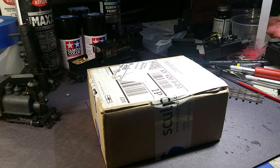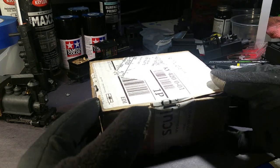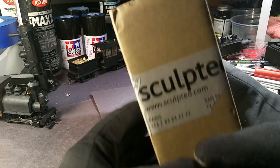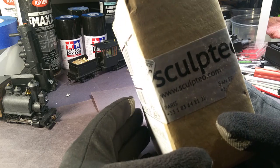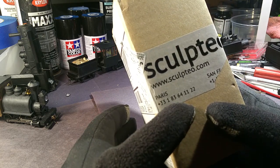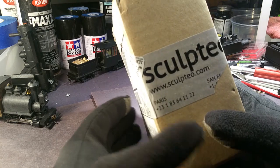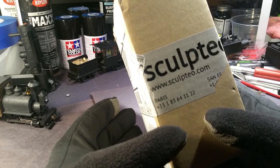And we're back at the workbench with a new box from Sculpteo. I did want to say a couple of words about why I use Sculpteo as opposed to Shapeways. They're a very similar service, and they print primarily in Paris and in San Francisco, and they will print things wherever it works best for them.